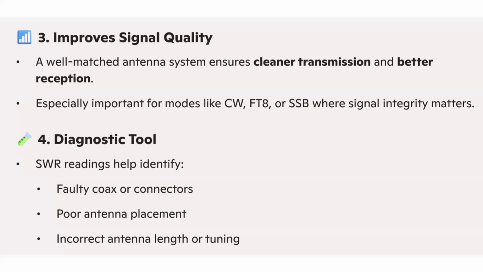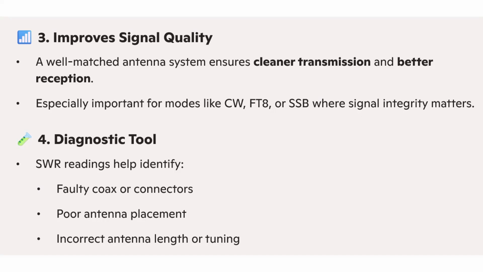All right. Well, this was kind of a curveball for me. Copilot says improve signal quality. Well, actually, it can improve reception. Usually, when your SWR is good, the signal is stronger in your receiver.